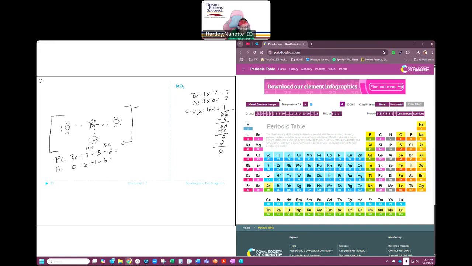So if I look at the formal charge for the bromine, he should have 7, and he has 5. So his formal charge is plus 2. Each oxygen wants 6, but actually has, at this moment in time, 7. So each one has a minus 1 charge. So overall, this molecule has plus 2 for the bromine and minus 3 for the oxygens. So overall is a net minus 1 charge, which matches what it has, which is good.